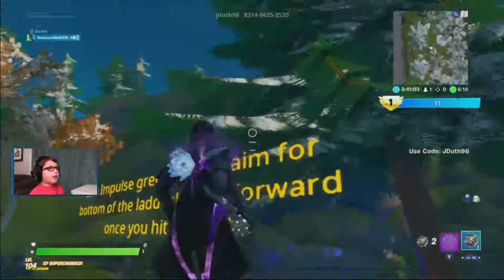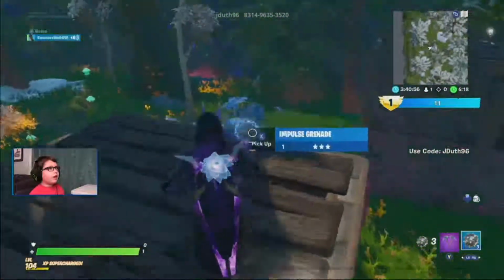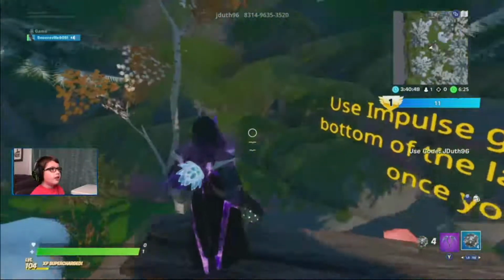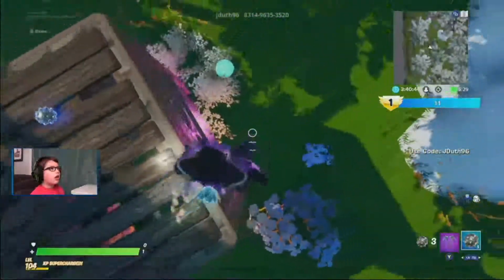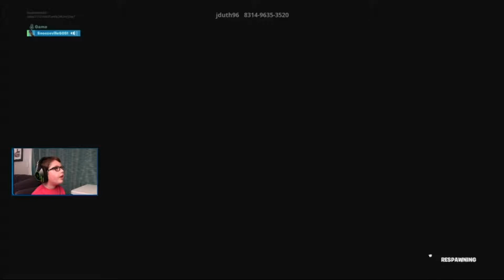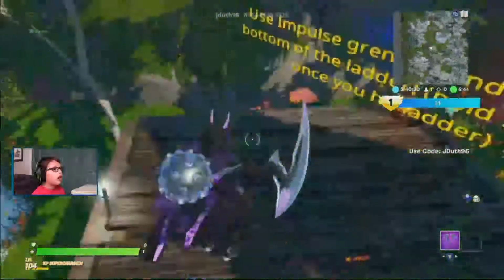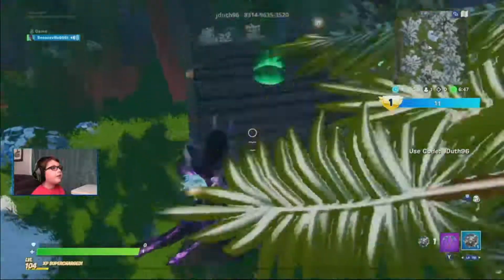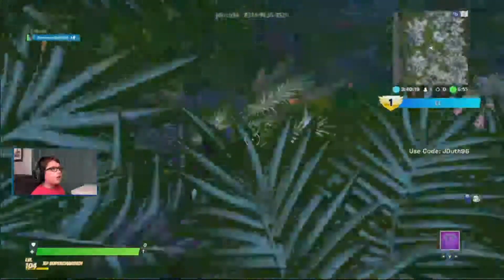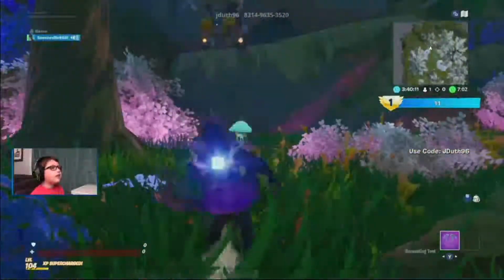Where is the ladder? Okay, I think it's this way. Where's this ladder? What do I do here? Well, I have to do this part. I think I might have to go back. Oh, nope, it takes it away from me when I go back. Oh, that's the ladder right there, okay.